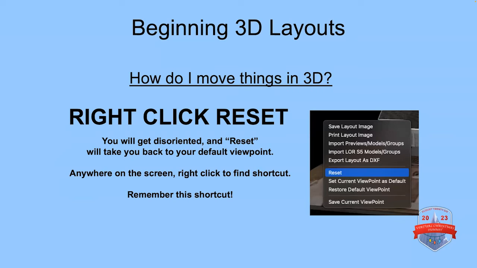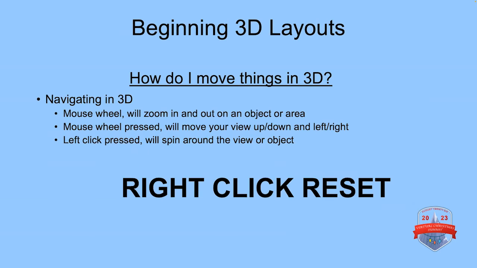So now, how do I move things in 3D? First thing, right-click reset. This is huge. If you only learn one thing from this class or remember one thing, please remember this. You will get disoriented in 3D. You will lose your spot. You will not figure out where your house is. You will not know where something is. Right-click on your mouse, click on the reset button. I promise, click on the reset button. It's not going to blow up your computer. I promise it's not going to delete anything and everything off of xLights. All your hard work you've done for the past few years will still be there. All it's going to do is reset your viewpoint, which I will show you in a moment. So please remember, right-click, reset.